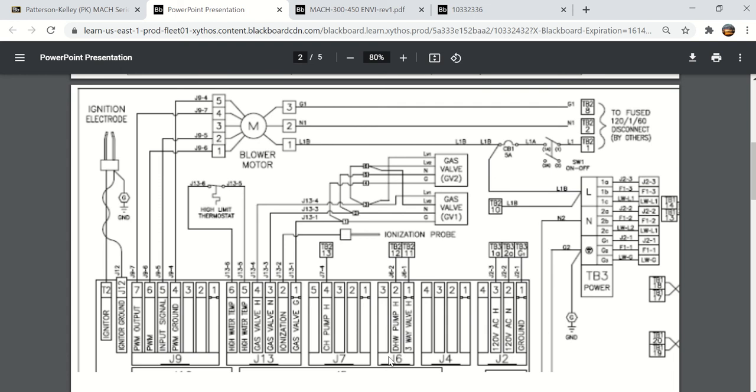And you can see that here's the domestic hot water pump if you're using that. If you're using a 3-way valve, there's the terminal for it. Here is the 120 volt power coming in, and you'll see right here where it shows the 120 volt power coming in. TB3-1 is 120 volt H. That is this terminal right here. So that's the high voltage terminal block.